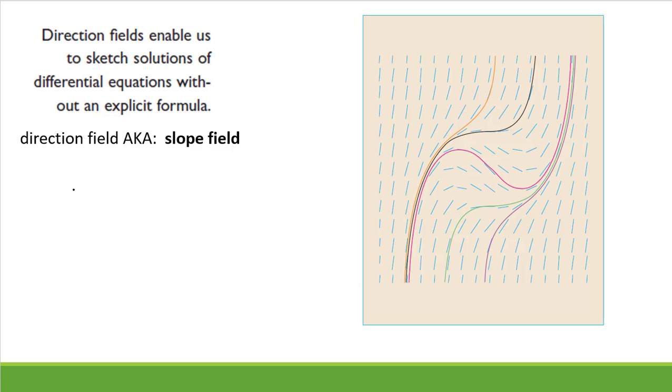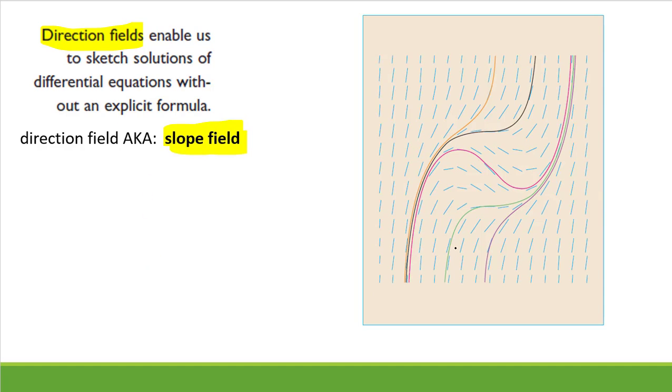Directional fields. I'm going to be calling these slope fields. It's just that the book that I stole this picture from called them directional fields. Directional fields, also known as slope fields, enable us to sketch the solutions of differential equations without knowing what the formula is. It all depends on the initial condition.